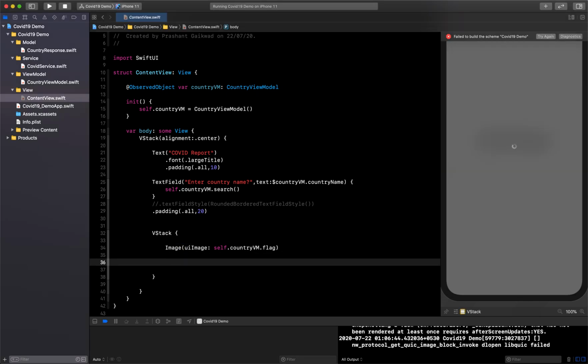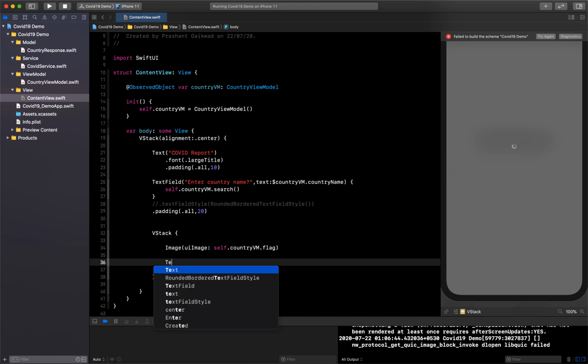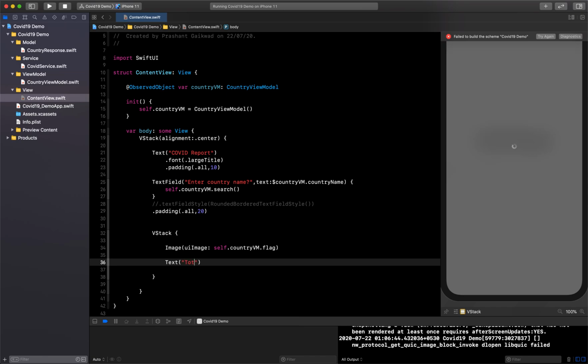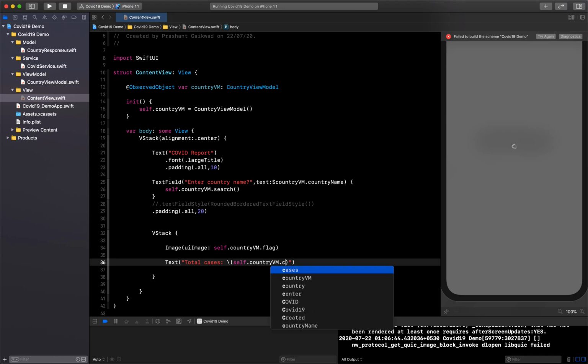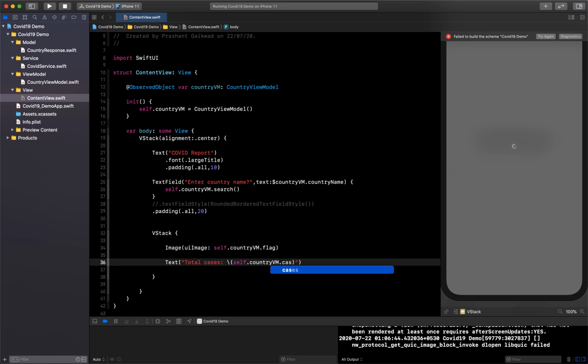Those are our values. So inside this I will create a text, and this text will have the values like total cases, and it will have the value, so let's use string interpolation, self dot country model dot cases.